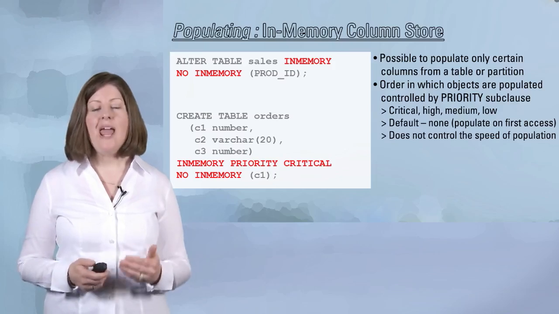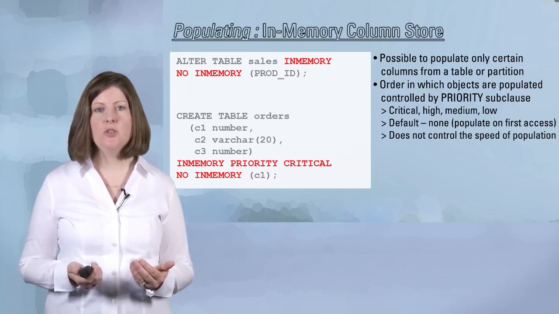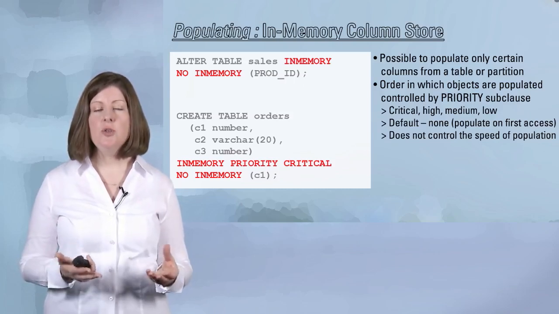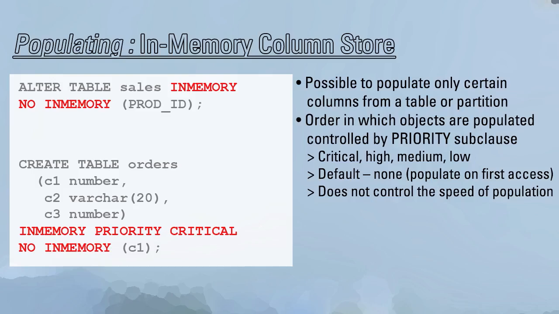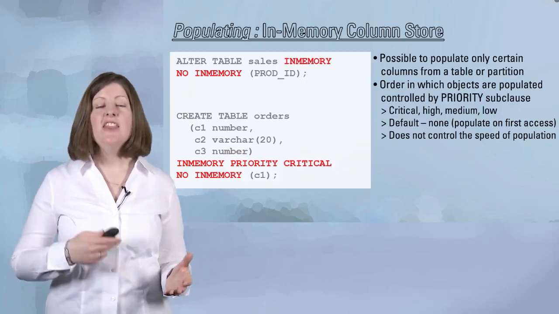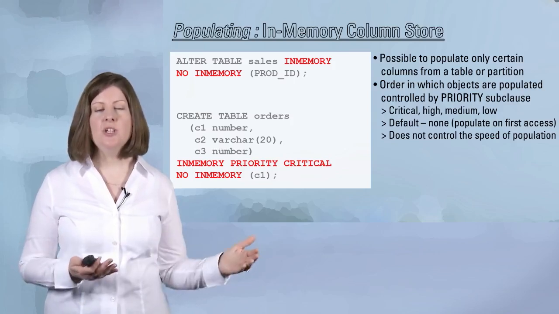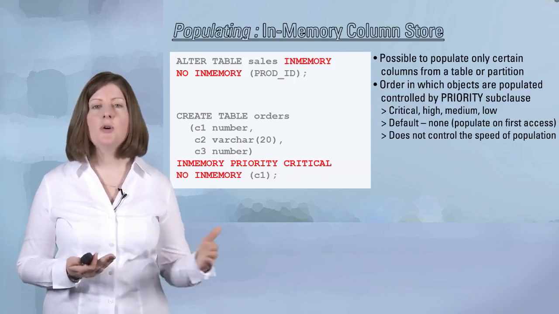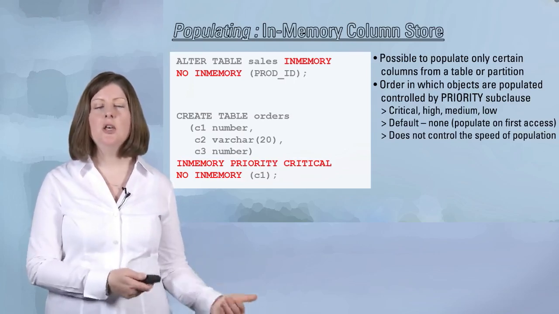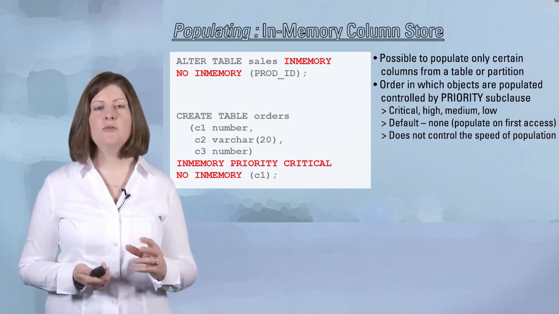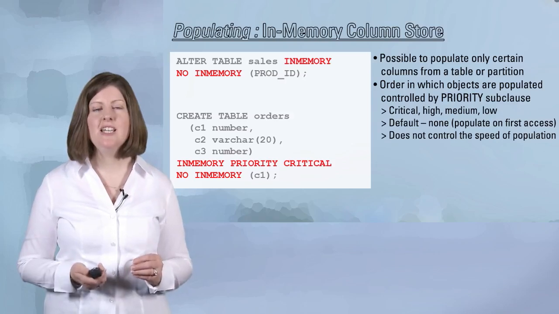You also get to control when the objects get populated into the column store by specifying a priority attribute on the objects. There are five priority attributes: critical being the most important, then high, medium, low, and none. None is the default, and that means the objects are only populated into the column store on first access. If you specify any of the other priorities, then when the database starts up we will process objects that need to be populated in a prioritized list — starting with the most critical objects first, then high priority, medium priority, and low priority — until all objects marked with the in-memory priority have been populated into the in-memory column store.